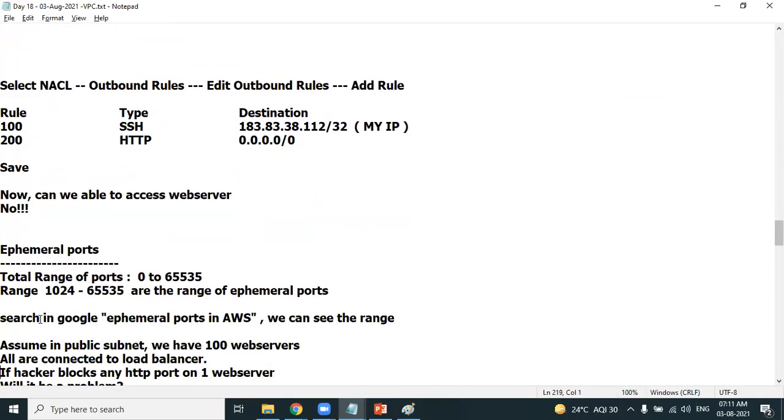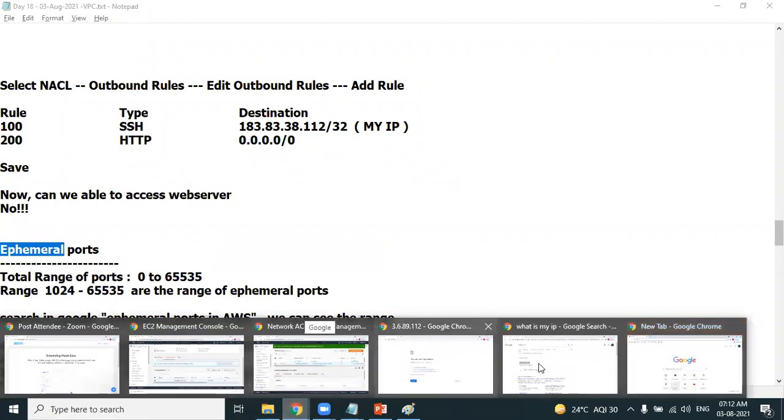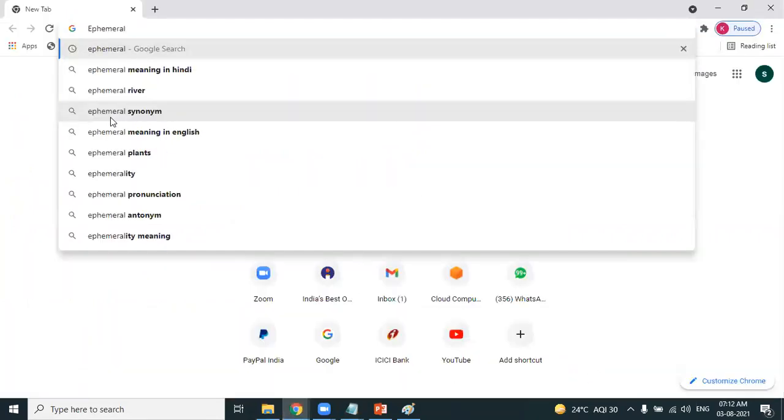So we should learn something about the ephemeral ports concept. Now I want to discuss something called ephemeral ports. Tamil Selvan, have you heard anything about ephemeral ports? Do you know any idea about ephemeral ports? Okay. Before learning about ephemeral ports, let's try to have a dictionary meaning of the term ephemeral. What do you mean by ephemeral? Let's try to understand the conceptual meaning of the term ephemeral, not technical meaning. Let's have a general meaning of the term ephemeral.